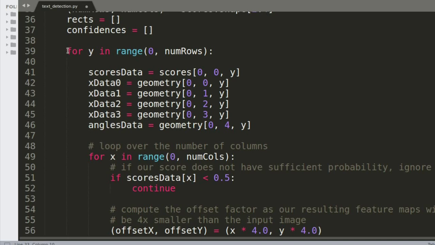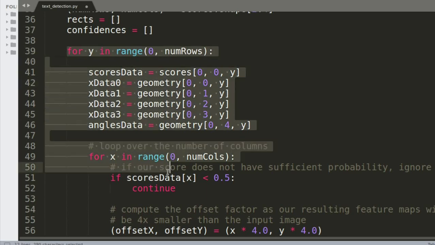Once we are here, we then go into the number of rows and we go through all the scores horizontally and all the scores vertically, and we use the geometry of that information. So it's nothing but identifying where these text detections are. So it's nothing complicated. As long as you're using this, you will get an idea of how this is being used in order to draw those text boxes on your images.